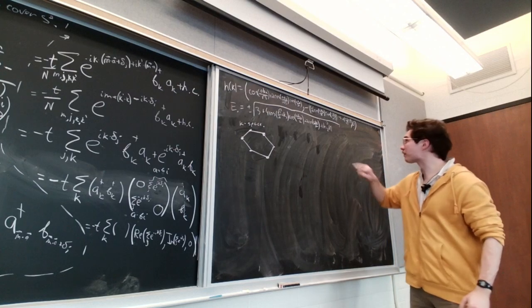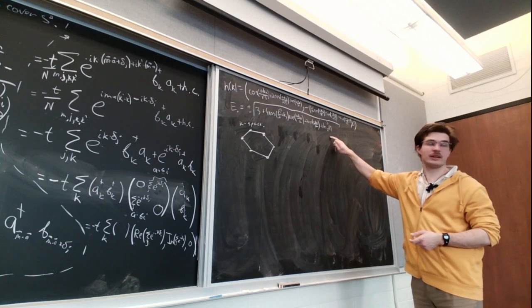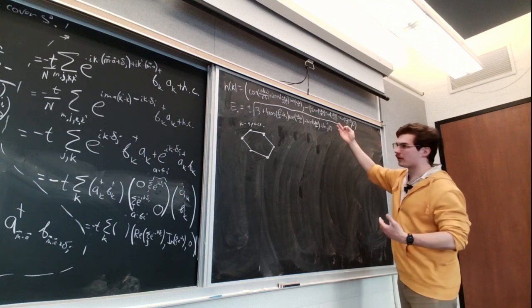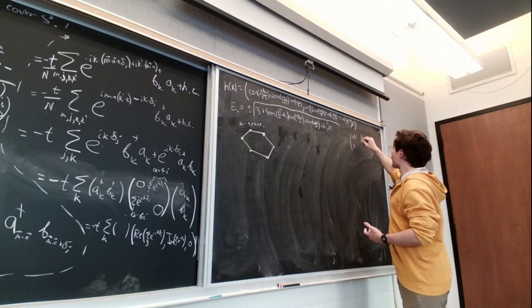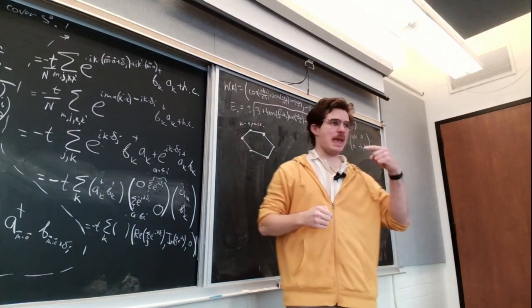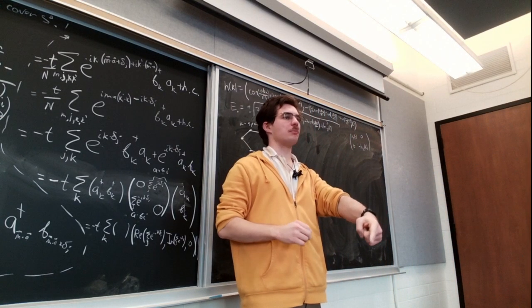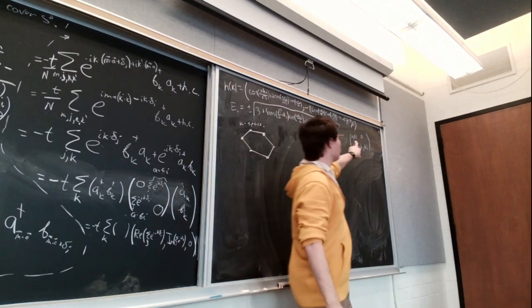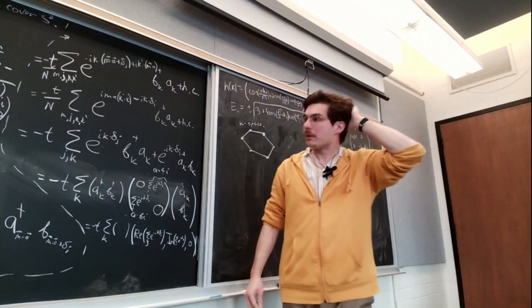Do you agree? Okay. Now, how does this h3 term have to look? Well, the contribution to the Hamiltonian has to be some h of 3 of k minus h of 3 of k. Do you agree? So it has to be something where the A hops to another A and the B hops to another B. Do you agree? But they have to hop with opposite amplitudes. Okay. How am I going to achieve this?